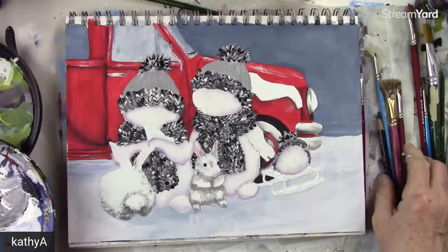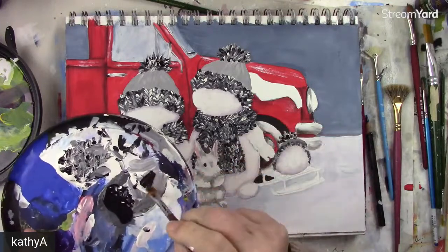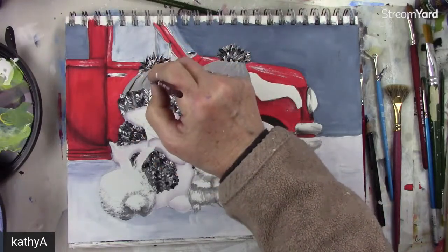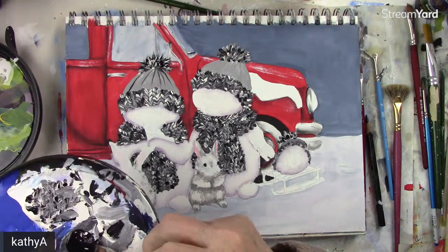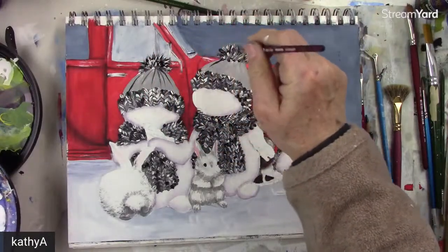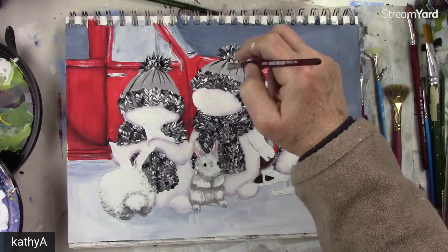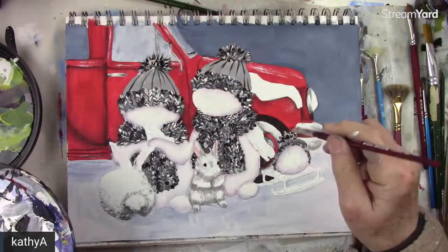All right, so now let's do the ribbing. And the ribbing is just going to be a little bit of black on my very edge of my brush here. And I just want to take and go down like that. And this one. So you can look at your reference if you want, see how they're going. Like that. I'm just going to put a couple in here.